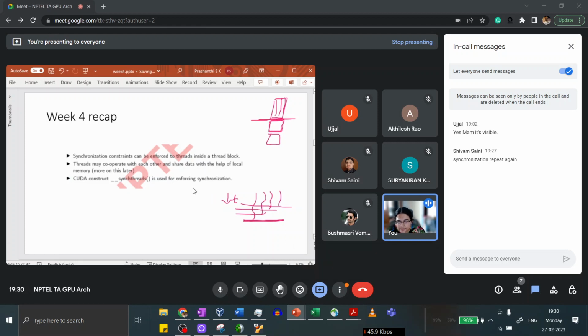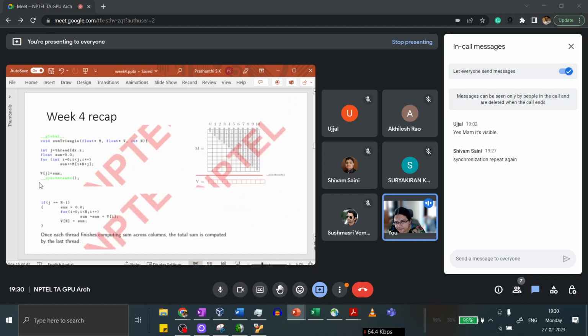That's a layman example of what synchronization is, and that's why we use this sync threads call, which will enforce that your program waits till all of these threads finish their computation and arrive at this point. So think of it as a barrier that waits till all of the threads have finished whatever is here. In this case, it is just computing the sum and updating it here in the V element, right?